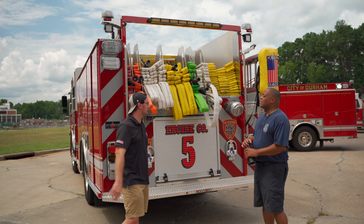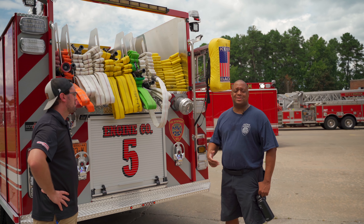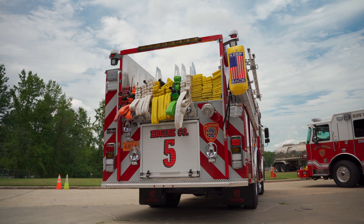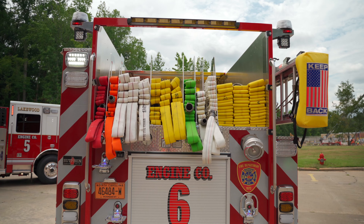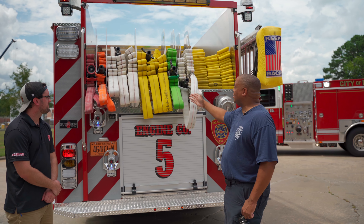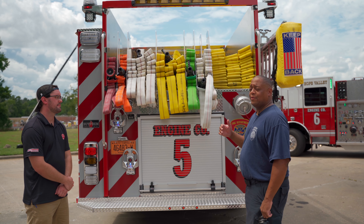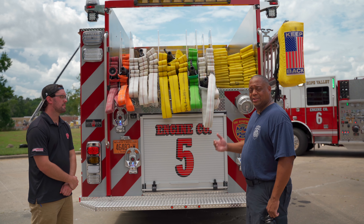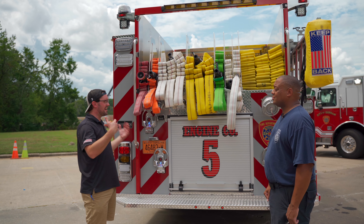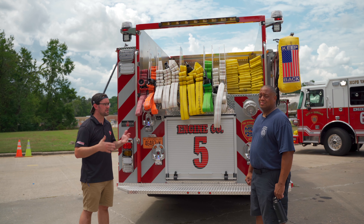One of the biggest things we wanted was making sure we were placing our apparatus in the appropriate place with options to deploy lines on scene. By having hose come off the rear, we can move the truck out of the way and make sure we have access for the ladder truck at the front. We have 200-foot pre-connects, 1.75-inch, dead loads of 550 foot of two-and-a-half, a pre-connected two-and-a-half, and a 400-foot long line. We also went to 4-inch supply — instead of 5-inch at 500 foot, we're now going to 800 foot of 4-inch. There are no cross lays on these trucks. To light up the rear area, they used two WLX-9 fixtures with all-flood optics, which lights up the whole area and also adds reverse light capability.